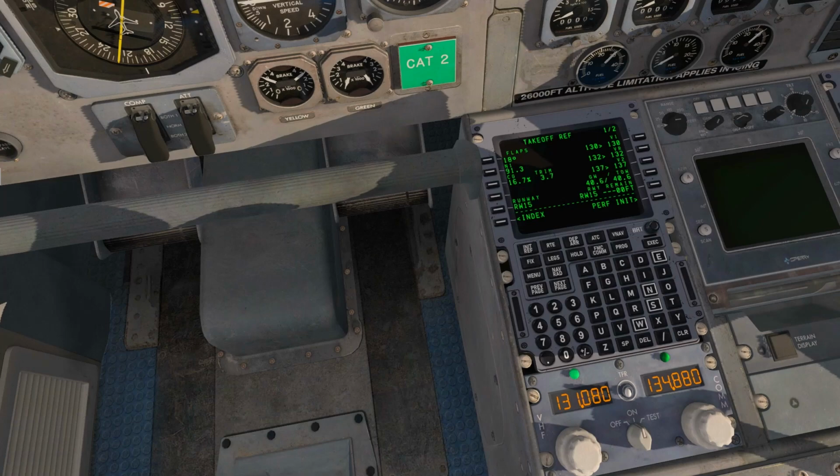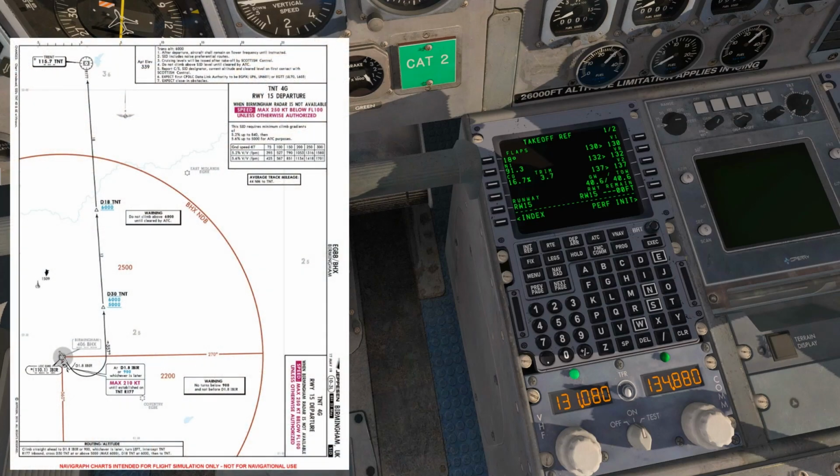So once again expecting the Trent 4 Golf departure for runway 15. That is plate 10-3 Lima. We're going to be tracking outbound off the ILS DME initially, India Bravo, India Romeo, that's a frequency of 110.1. Out towards 1.8 DME or 900 feet, whichever is later, and then be making a left turn out towards the north, maintaining 210 knots until we're established on the inbound radial of 357 towards Trent. That's not going to be a problem for us today. Climbing up to an altitude of 6,000 feet, maintaining that until we're cleared higher by air traffic. Transition altitude is 6,000 feet.